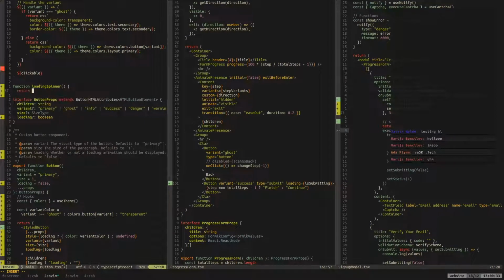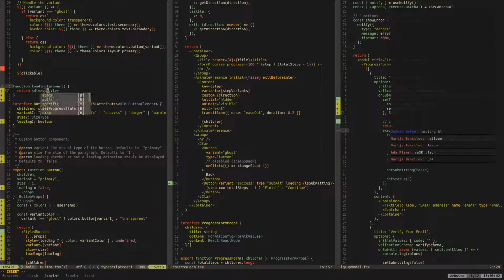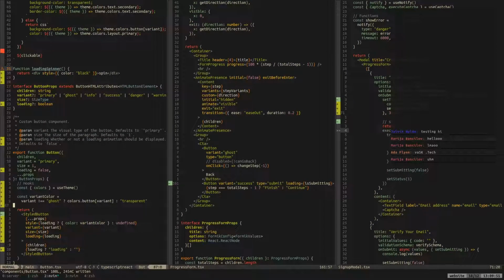We're gonna say return. It's gonna be a div that says spin. That's really important. It's gonna need a style. The color is black, and it can't be white. I said black and white because of chess.